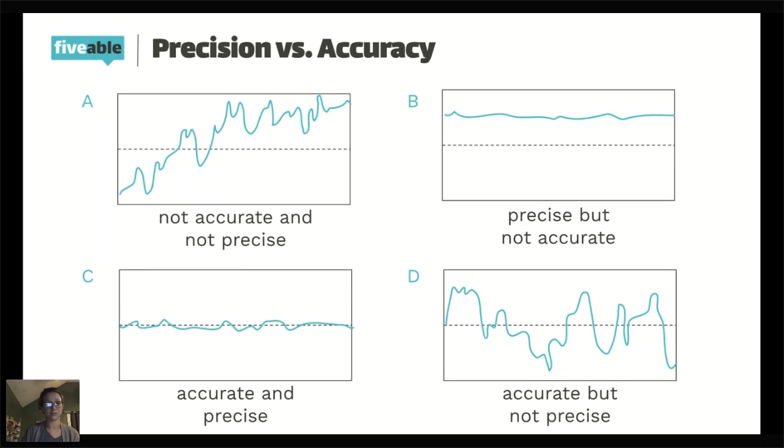There's a huge amount of fluctuation in this data. And maybe if you tried to draw a trend line through that, it wouldn't quite be at that middle line. You're kind of at the mercy of Google drawing tools, to be honest. But the intention was that it would be accurate and not precise. That's how you want to think about it. If you were to draw a trend line through that data, where would it be? That can give you a sense of whether or not it's accurate. And then visually, you can get a sense of whether it's precise or not, whether it's stable or not. Are there huge fluctuations or are there not?